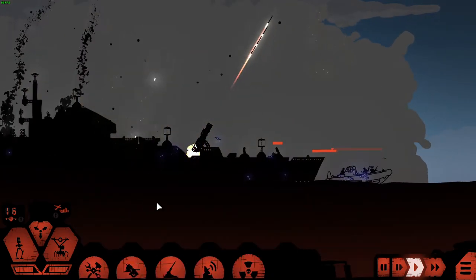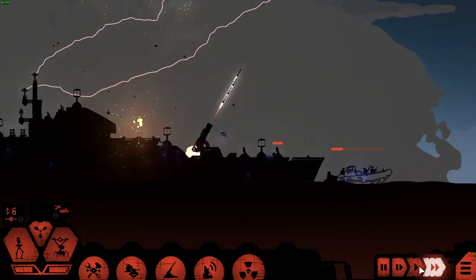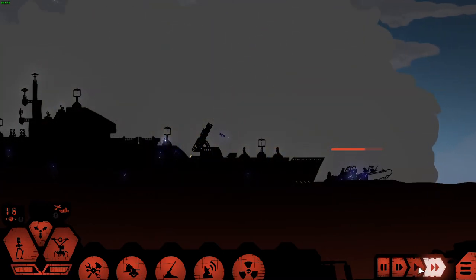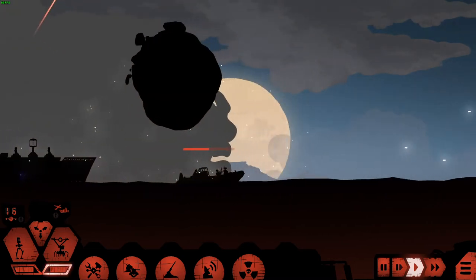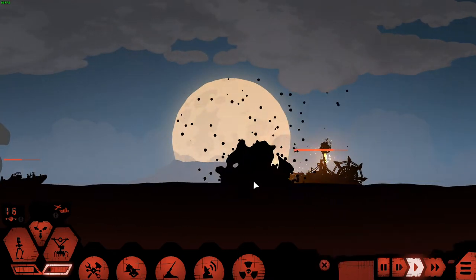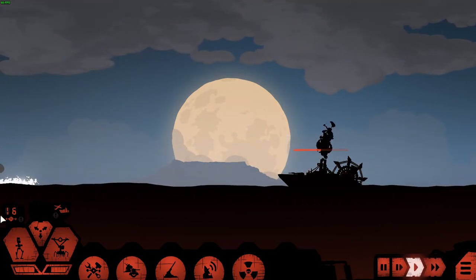Alright, I'm gonna build the attack modes. I just lost one of my launchers. This is gonna be close. Come on, get it built. Uh-oh. Get him! Blow him up! This ain't good.